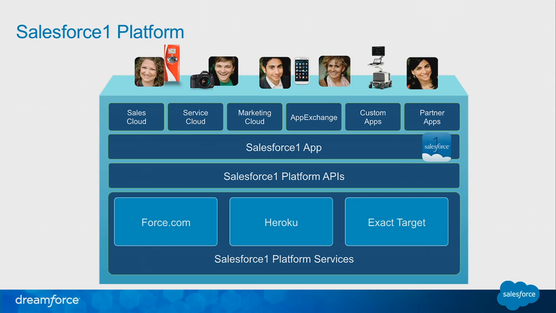And Salesforce, at Dreamforce last year, went on a lot about API first. So they've now got a layer of APIs across everything. There is no feature released in Salesforce anymore that does not have an API. They have to have an API first. Then on top of that, we've got the Salesforce1 app, which gives us mobile very quickly, but that is built upon the Salesforce1 Platform APIs, the same APIs that we'll be using.